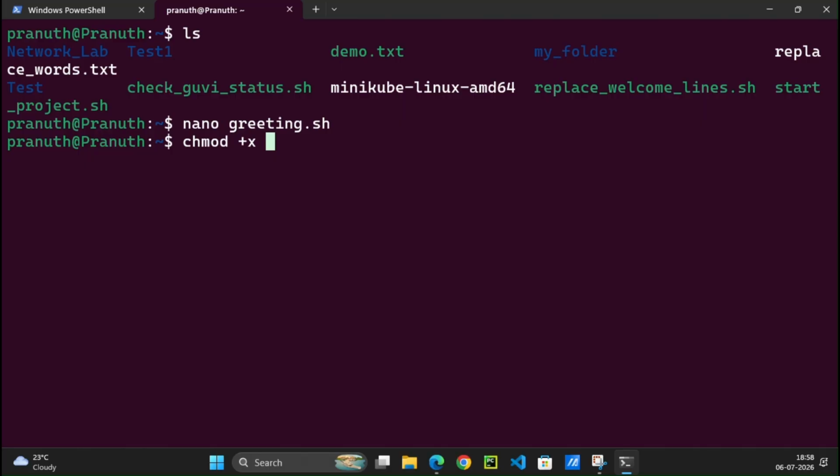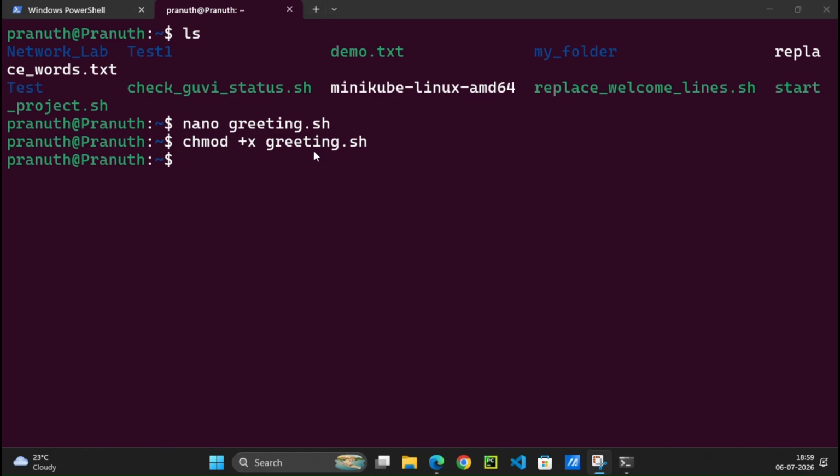Okay, for executing, primarily, or if you are in the learning stage and want to get well versed with Ubuntu system, just practice these kinds of commands a few more times. In my future videos, I'll upload on user permissions. Greeting.sh. So right now I have changed my file to executable form.